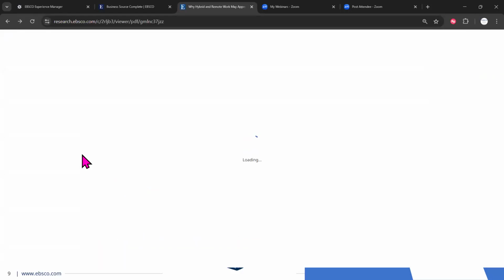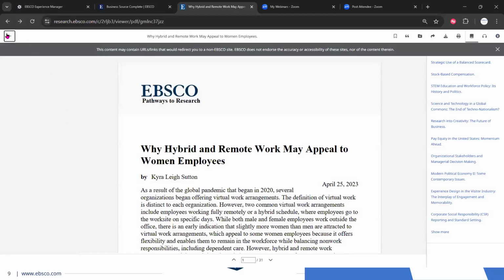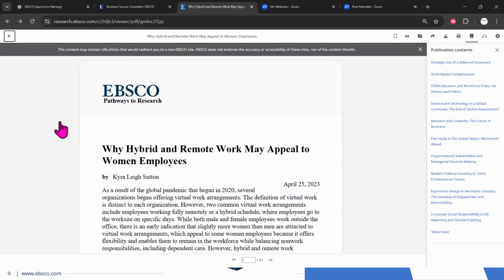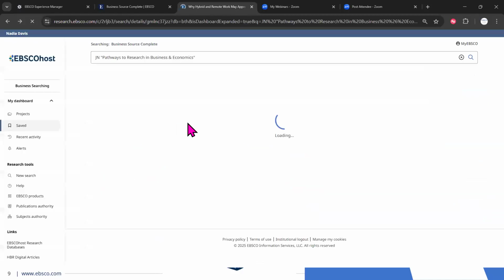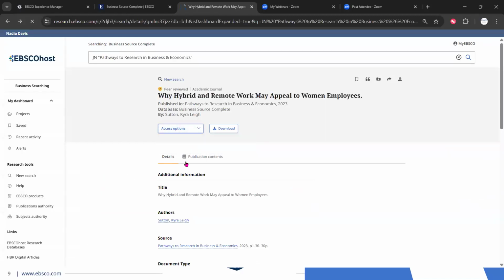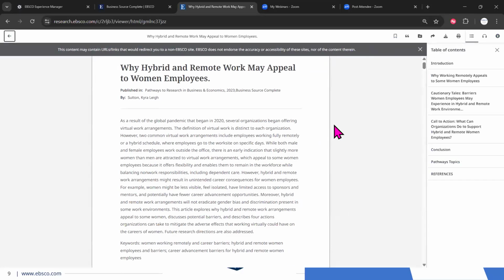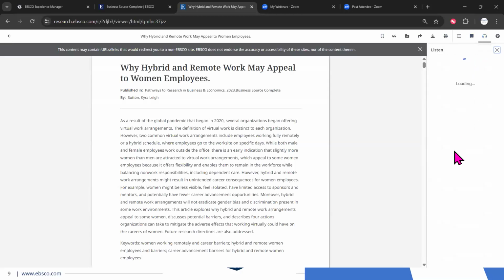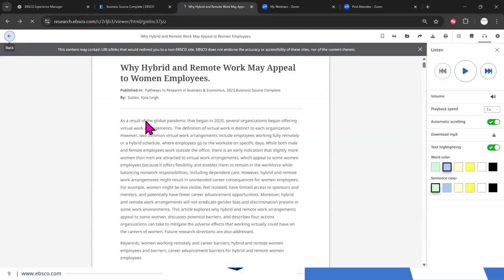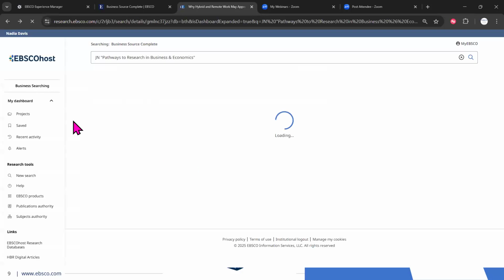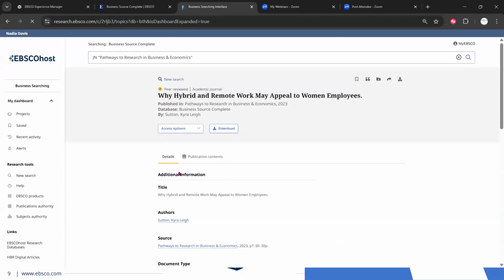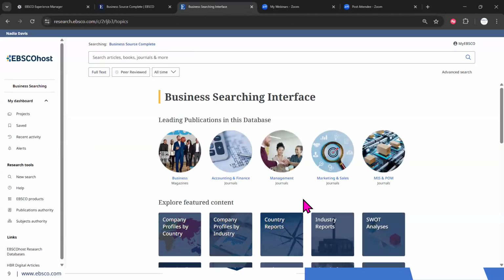And you can view them in either PDF or online full text. They're quite similar in the display for the viewer. The only difference with your online full text is you don't get your page numbers, however, you get pretty much exactly the same options, and you've also got your text to speech here as well. So that is the pathways to research. They're quite unique to the Business Source database. And again, we provide that link to take users directly in there.